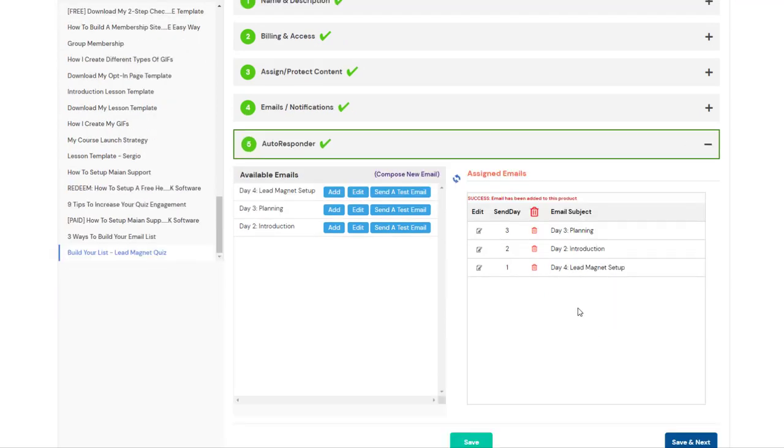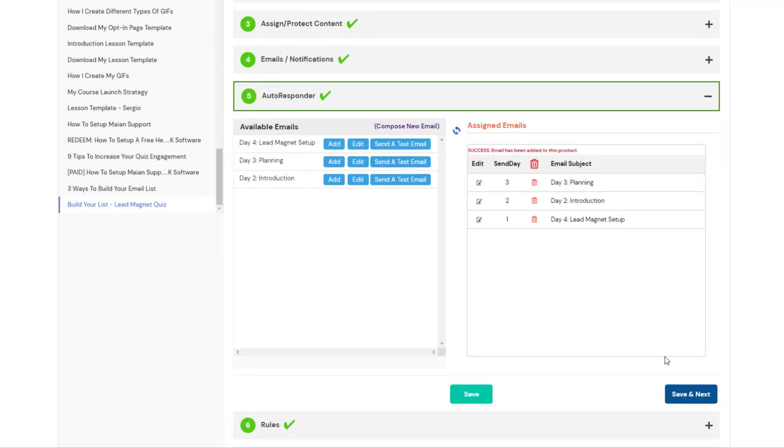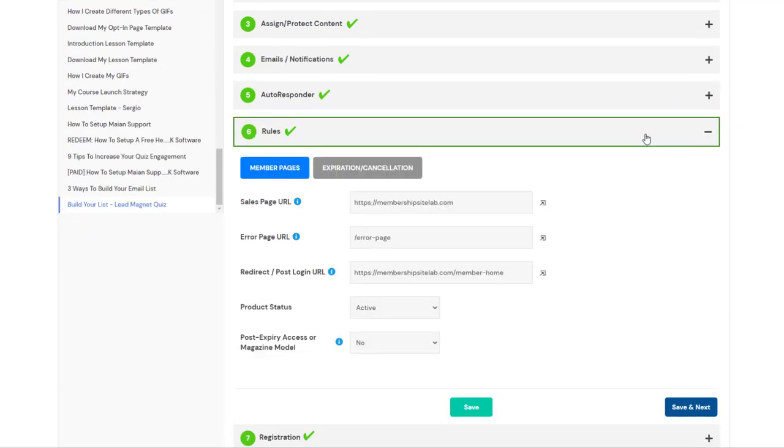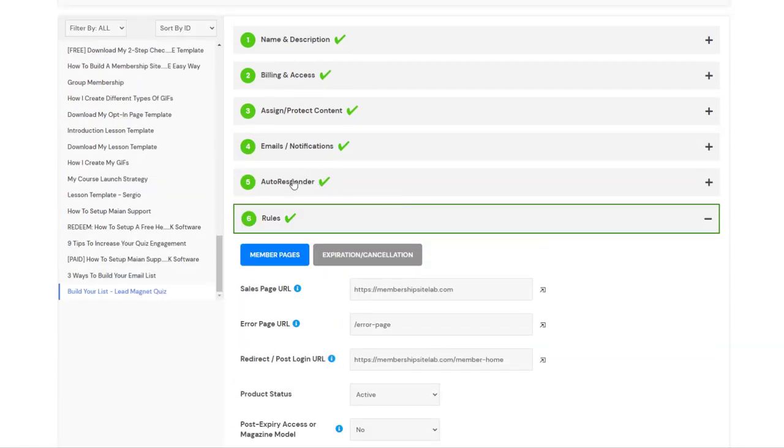If you want to send follow-up emails from DAP directly and not from your email platform, then you can do this. If you are on a shared hosting platform, then we still recommend that you use an external platform. That way you will have better email deliverability. But if you don't want to use an external email platform, you just want to use DAP and are okay with sending the emails from your web hosting email SMTP server, you can do that by using DAP's built-in email autoresponder and email notification system.